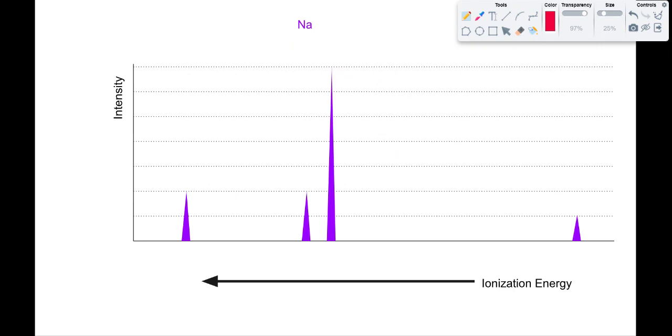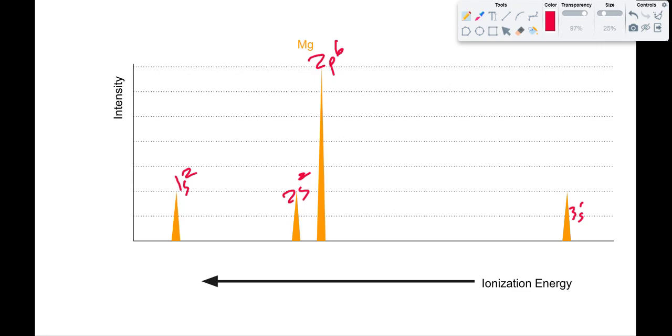Here's sodium. Now we're at 1s2, 2s2, 2p6, and those are never going to get any taller because those shells are full. Now 3s1, and it's way lower in ionization energy. Why? Because it's shell 3, and so the denominator of Coulomb's law is larger, less attraction, easier to remove the electron.